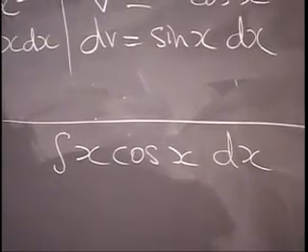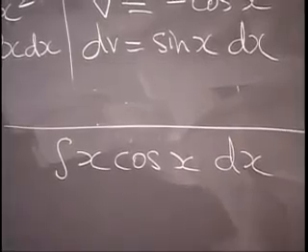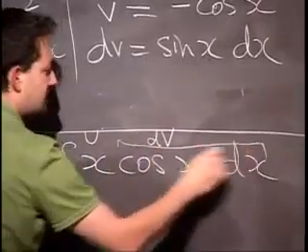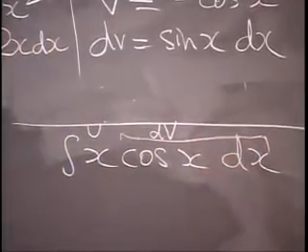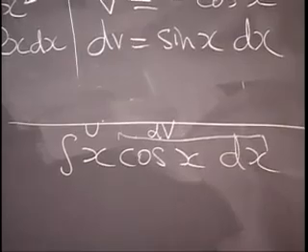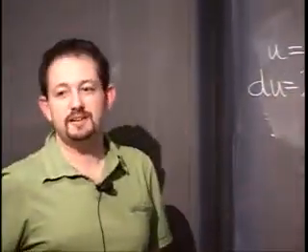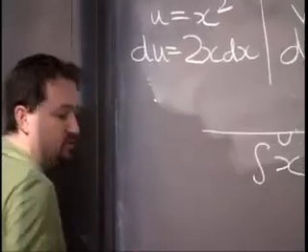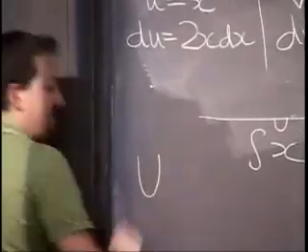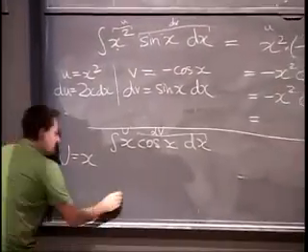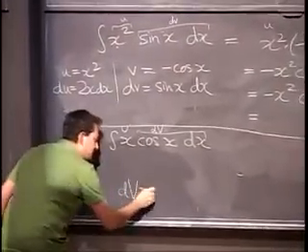So how are we going to do this? Same principle. Let u be x and dv be cosine x dx. And this time, although it may not be easy to see, I'm actually using a capital U and a capital V, because in this problem I've already used a little u and a little v, and I feel like you shouldn't reuse variables that you might need again. In this case we won't, but it doesn't cost too much time to put a big U instead of a little u. So here I'm letting big U be x, and I'm letting d big V be cosine x dx.